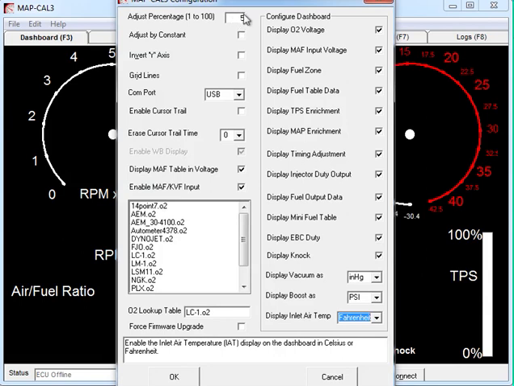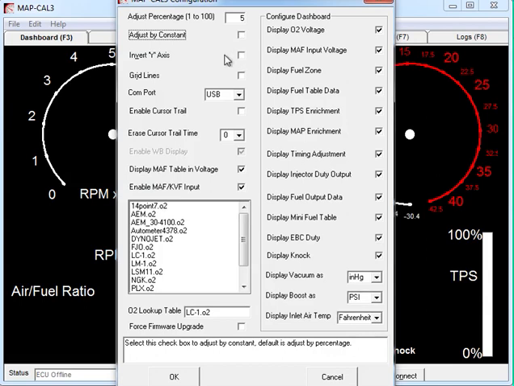If you're dealing with very, very low numbers, you may have to switch the next flag, which is adjust by constant, because that then allows you to add, in this case, a value of 5 to the value in the fuel table by hitting the plus key, or minus key will subtract 5. So just watch, especially with intercept modes, that is, if you're wondering why it's not adjusting, have a look and see if the base value is 0.